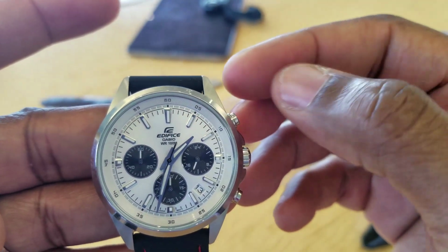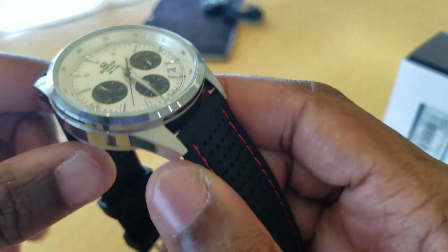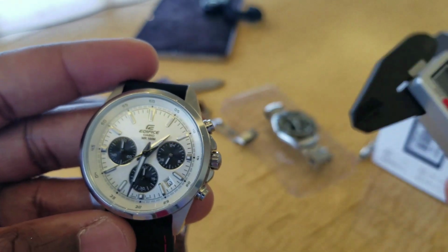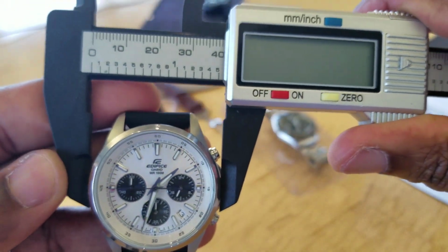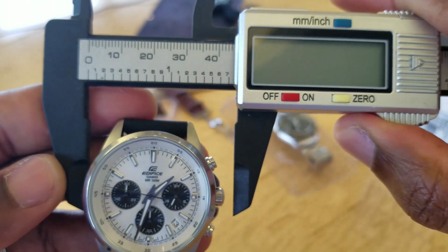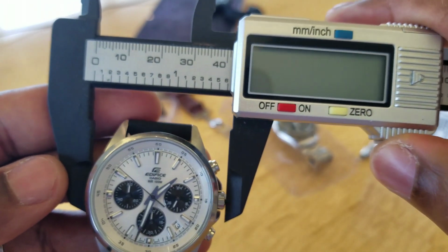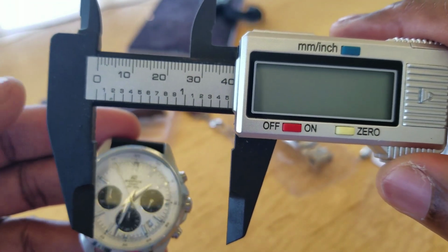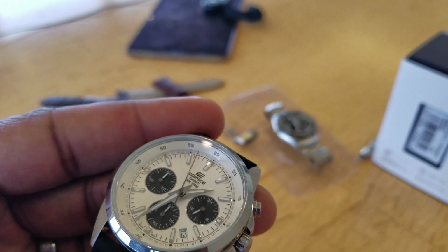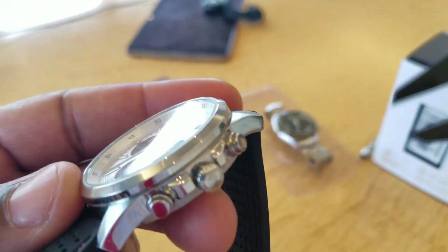It says there, water resistant, 100 meter. It's made in Japan, Japan movement. The dial face measures a little over 39, about 39 and a half almost. My caliper is broken today. The battery died on the digital part, but you can still use the analog part. So you get a little under 40 millimeter dial face. The thickness is about 11. I measured this when I did the unboxing, so you can see that there.